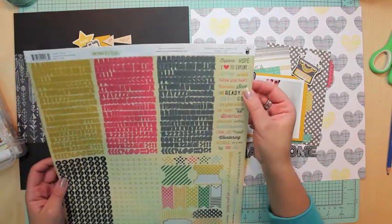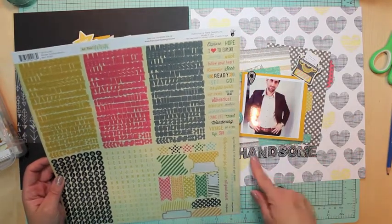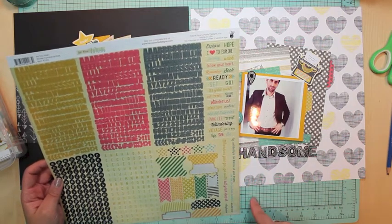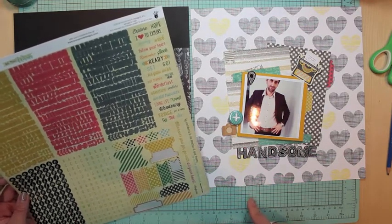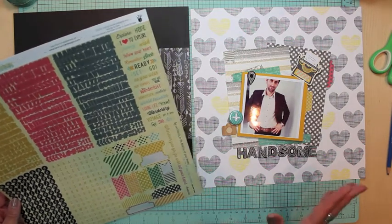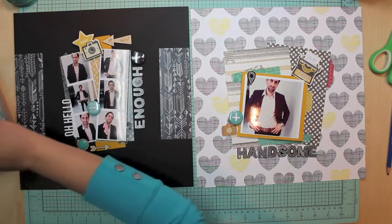Now let's see, I'm just trying to see if I can use some of these words off to the side and add to my title here. And I don't think so. I think I just like it the way it is. Isn't that great? So easily pleased.